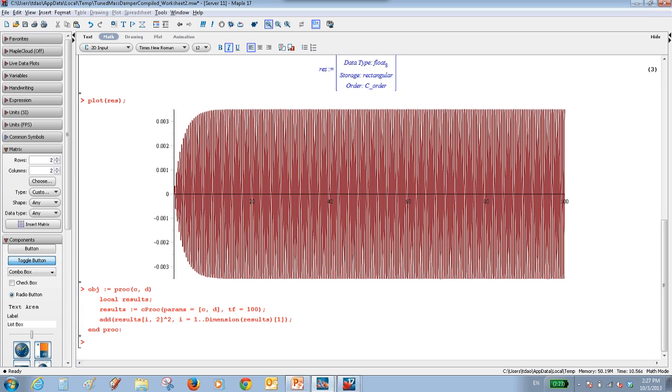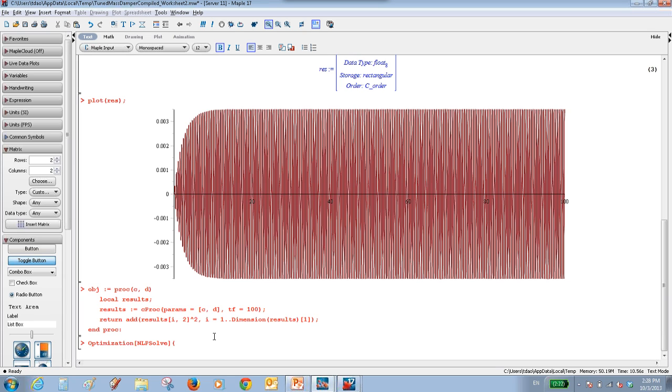Okay, so we have defined our objective function. You can put a return command here to improve the clarity of the code. What we return here is going to be the square error of all the data points for the results, or the amplitude of the vibration. So now we are going to call the optimization package, using the nonlinear programming solve command, to find the optimal solution for this problem.